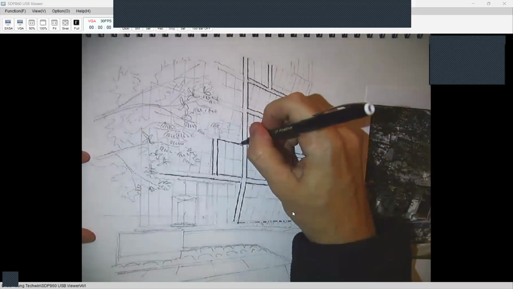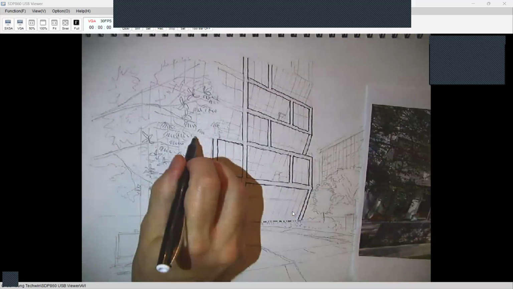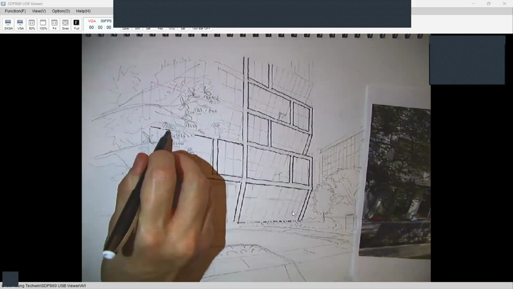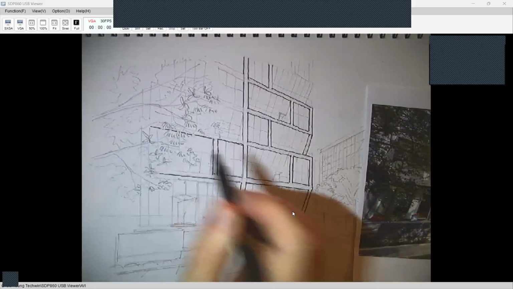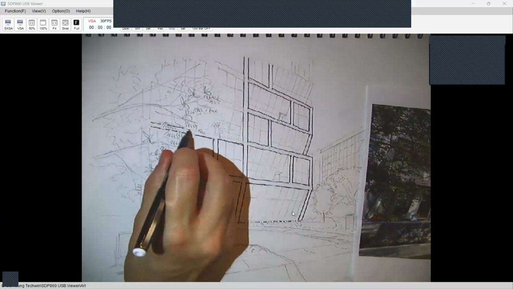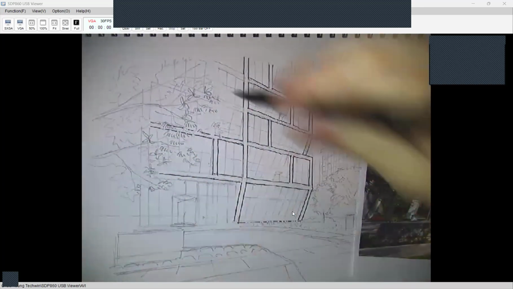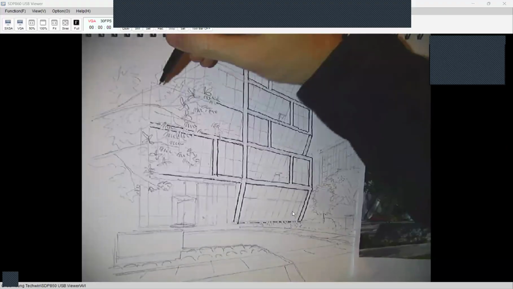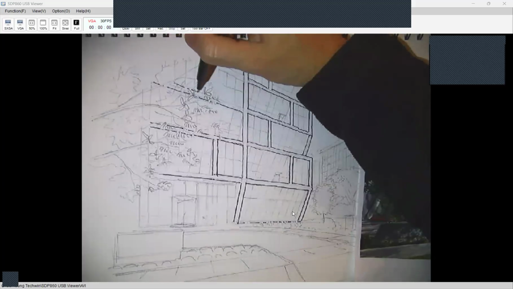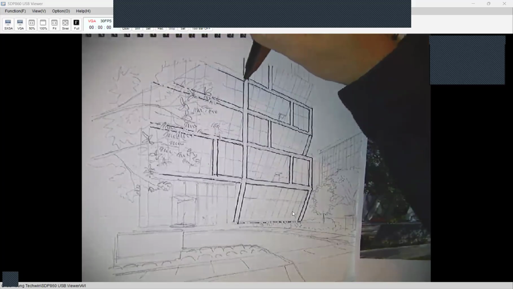So here again, as I come to the tree, I don't want to go back and forth, back and forth. I'm going to keep my Pilot fine liner here. And I know that I'm going to have groupings of branches or leaves here. So I'm just going to do the same thing. I pick up my pen, I jump across things. I know that I could come back and add those branches in. It's just a trick that I do. You don't have to do this, but I just tend to lift up because there's going to be something breaking the line once I get to the tree there. And since I planned for it, I know that's going to be coming.